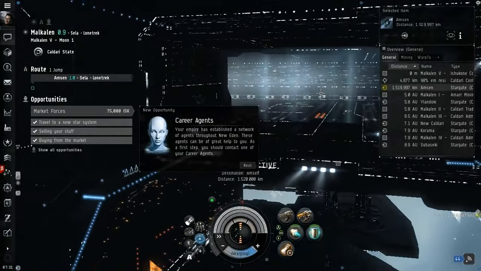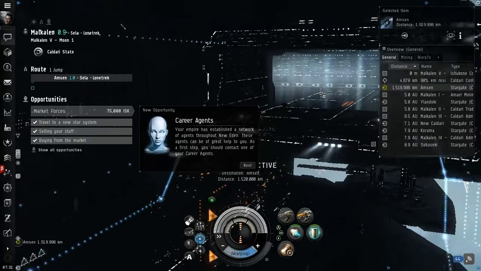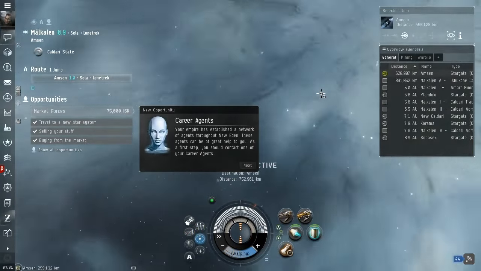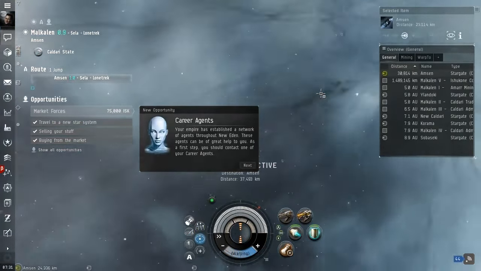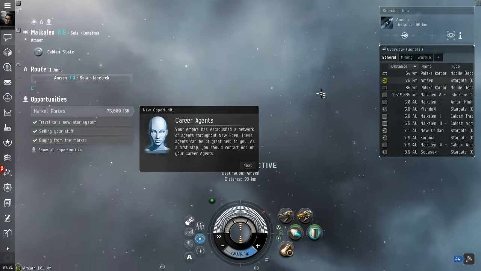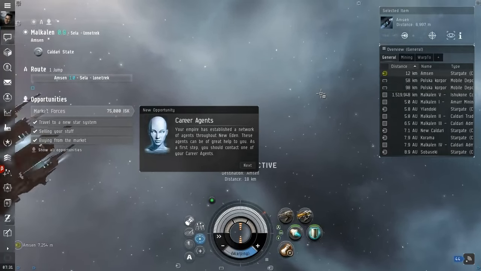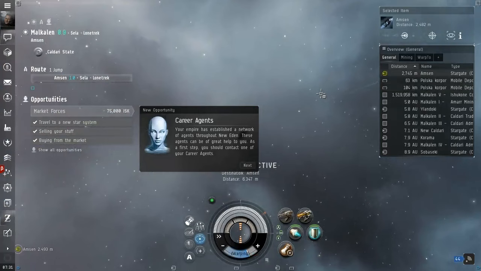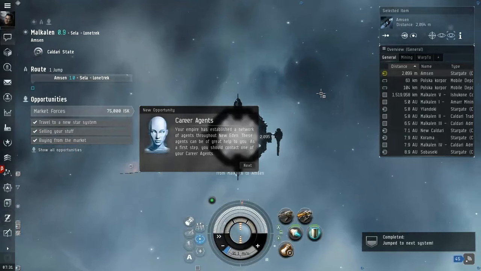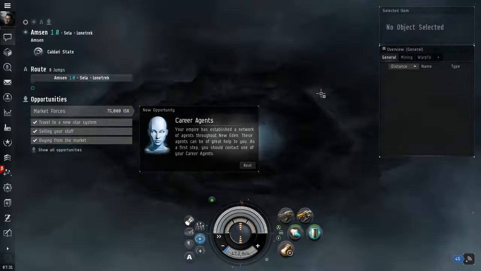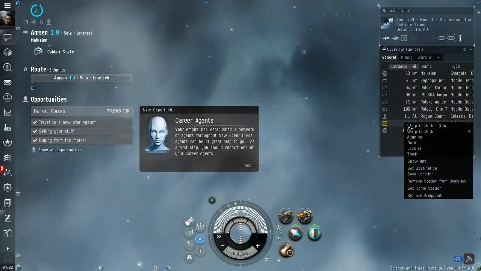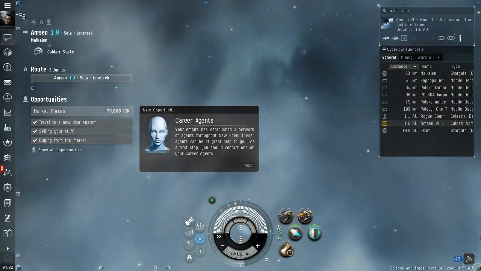Some of this stuff is not intuitive, is it? I mean, I only know this because I've played the game before. Like, the fact that you can buy things in a neighboring system, but it goes to that station, it doesn't go to you. So it appears in the warehouse of the station where the thing you bought is, but it's not where you are. So you can just spend money and buy stuff two star systems away. And your money's gone, but then where are you? I don't know where I am. I'm gonna dock there, get back to that station.